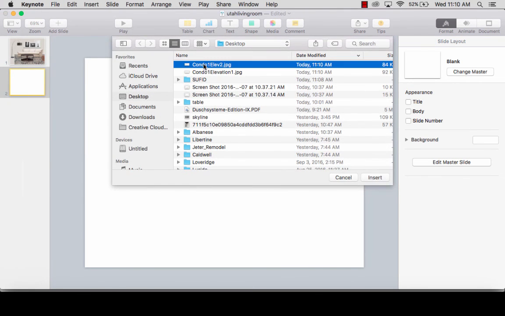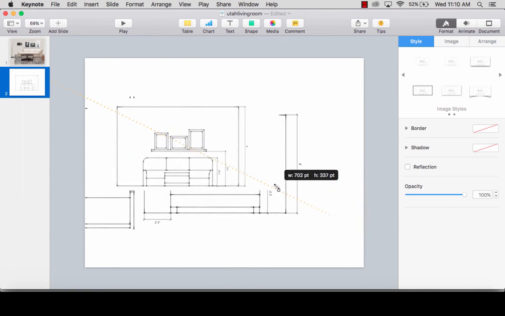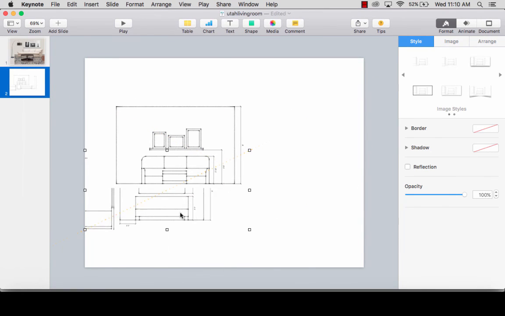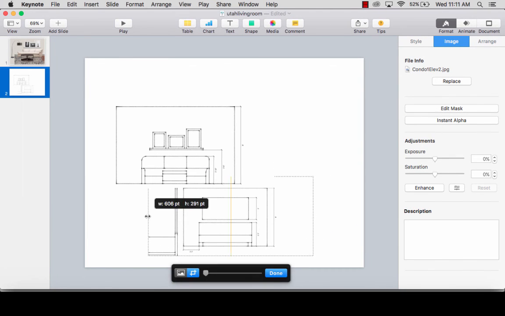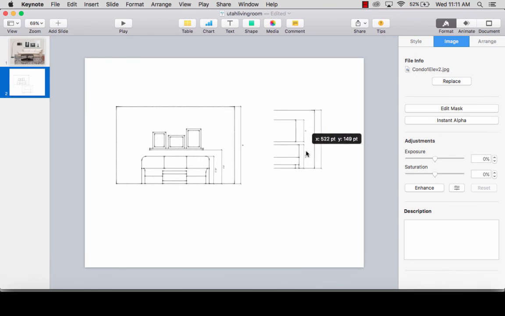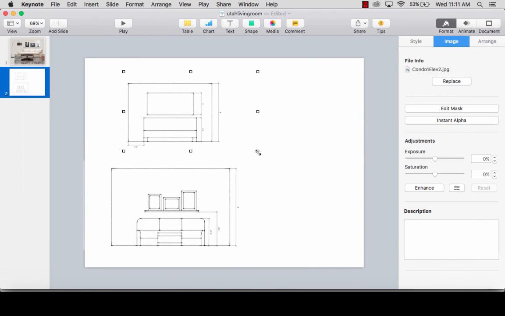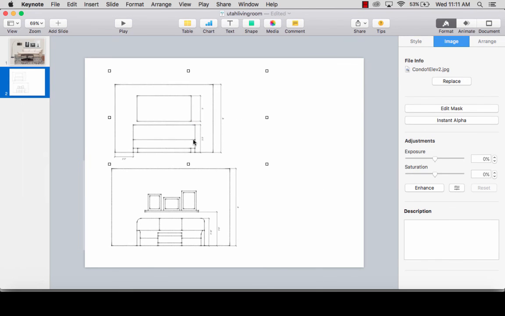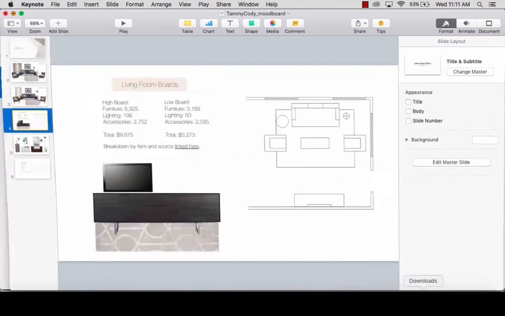However you insert at this point is up to you, and the program that you're using. But like in Keynote, now I've got this little thing hanging off, so I'm just going to go ahead and clip that off. However you would like to communicate this to your client, just so that they have the information.